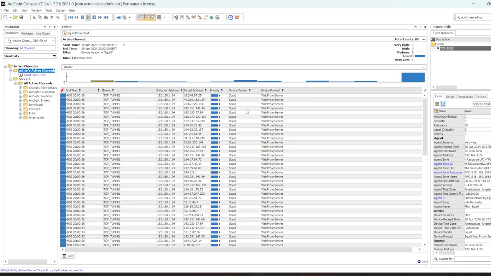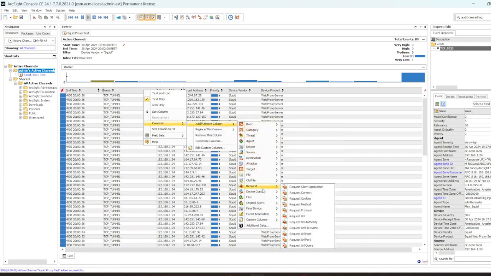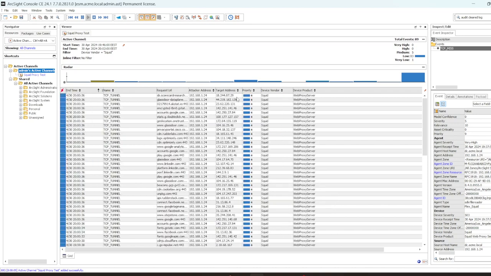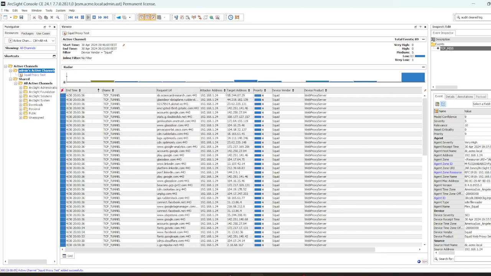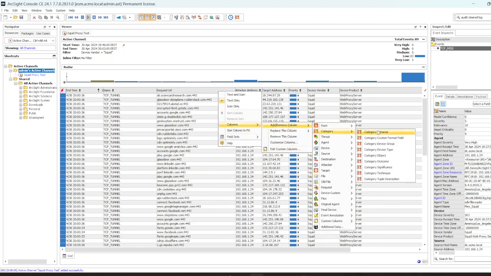Okay, now let's take a look. I will reopen the console and see how many events we've got. Let's see the request URL. Many different events. Let's see if the categorization worked.